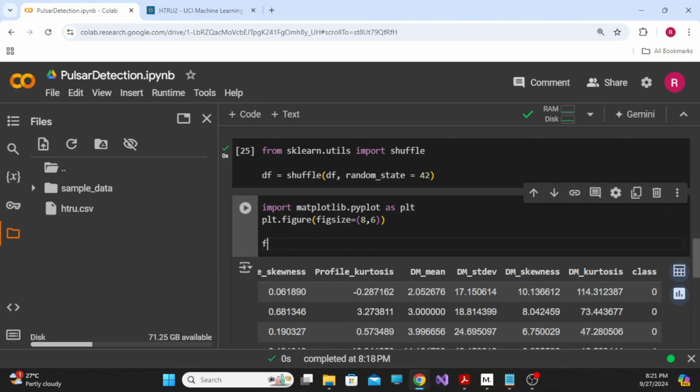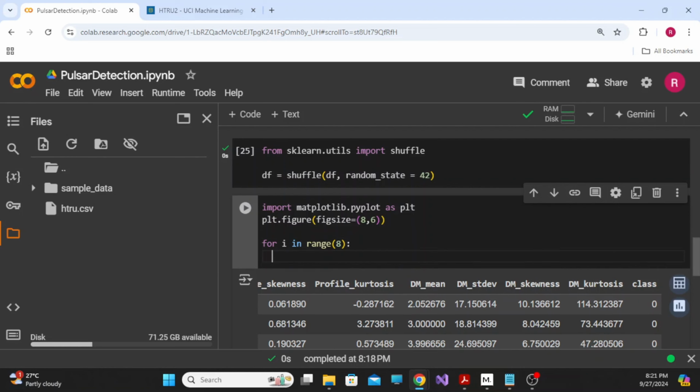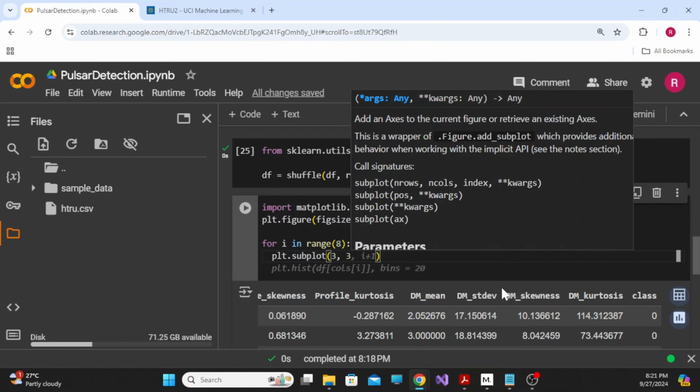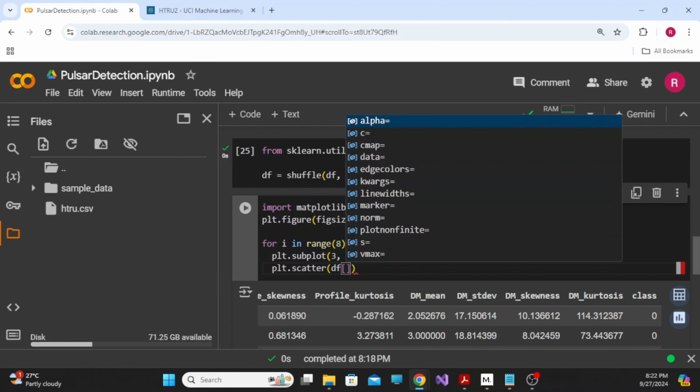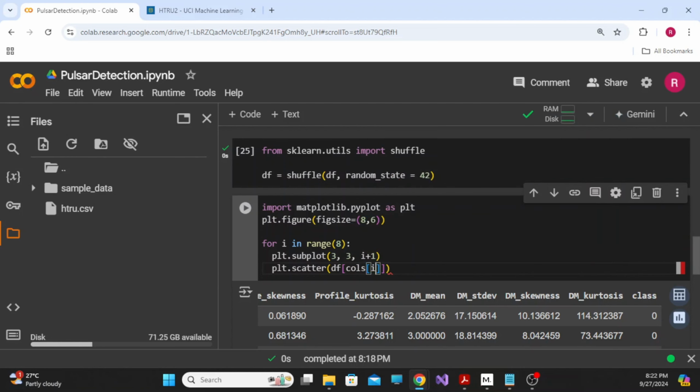Okay, so for i in range 8, because we want everything except the class itself, plt.subplot 3 because we have 8 subplots, plt.scatter df columns of i, df class equals 0.